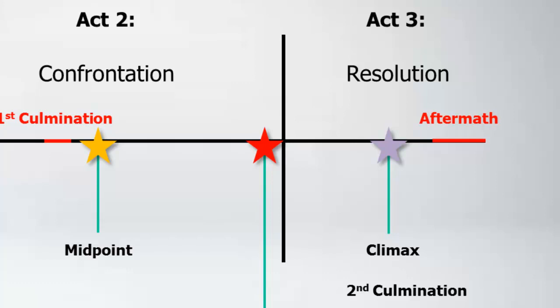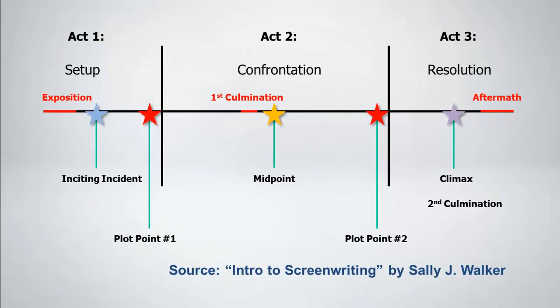Act 3 is the conclusion or resolution of the story. It's the final one-fourth of the story, and this is where the hero decides to come out of the big gloom that occurs at the end of Act 2 and do whatever it takes to overcome. The hero prepares for the final winner-take-all battle, and that battle occurs during the final culmination and leads to the climax. In Star Wars, Luke and the rebels attack and destroy the Death Star. They vanquish Darth Vader, until the next movie anyway, and they return triumphant to the rebel base.